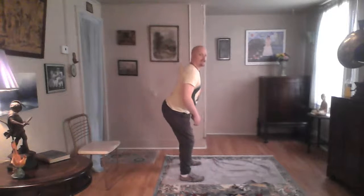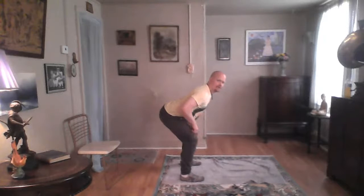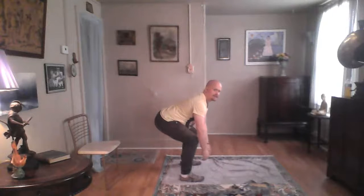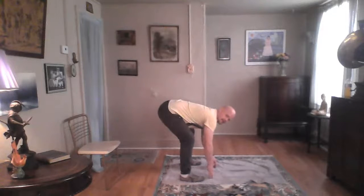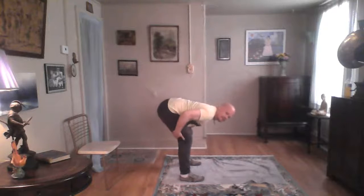So looking at forward fold, again, relax the knees. First thing I want you to do is hinge the hips out, squatting back. So you don't want to lock the knees, sinking into the hips. You want to go back far enough that you feel that in the hips. Now you can have the arms down or brace yourself on your thighs, depending. From here, I'm going to reach down and start to lift the hips a little. But I'm getting into the hips first and then extending.